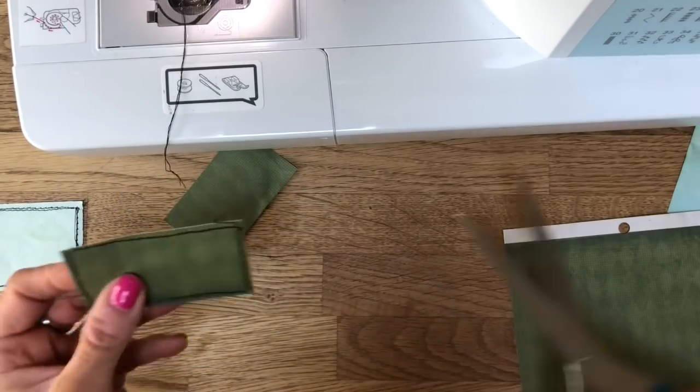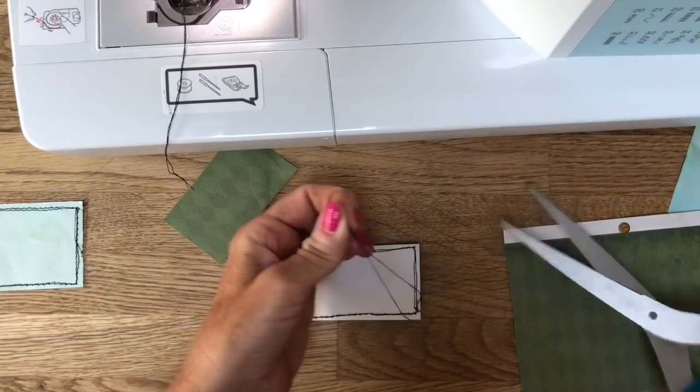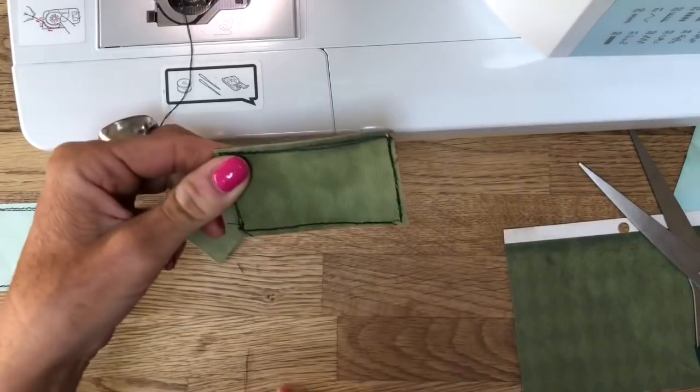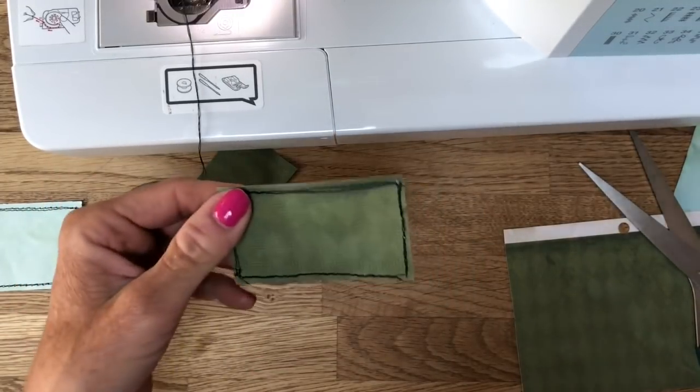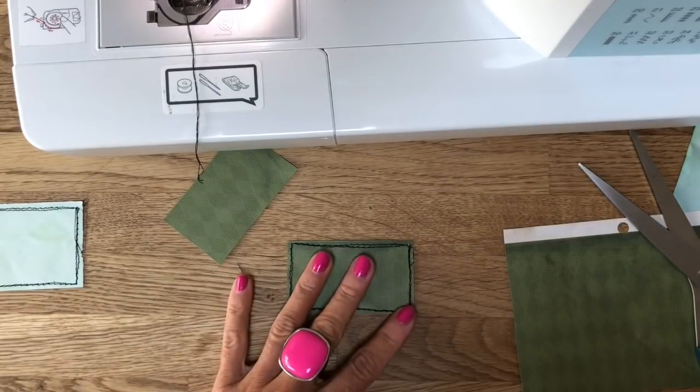So cutting that off, obviously I've got tons of threads now. Let's just get rid of some of those. Okay, so that's your little label. To be honest, they're just gorgeous, just exactly like that. But of course then you could decorate that up.